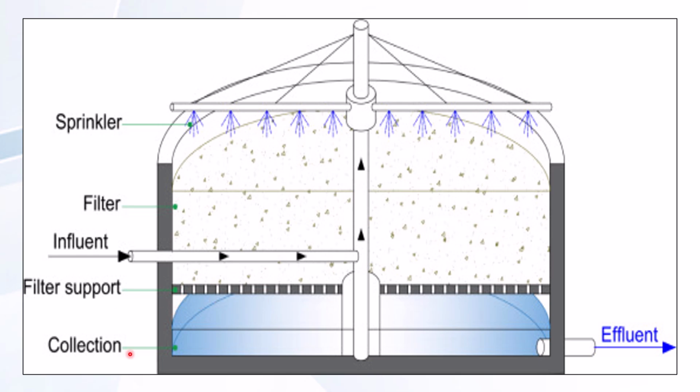This is the filter support. This is the collection tank where the treated wastewater is stored, and from here the influent is coming. It is spreading via this rotary tube, rotary disc, you can say. Here, when this water flows on this filter media, the microbes react or decompose or degrade the organic pollutant, and that clean water comes here at the bottom and is removed via this.